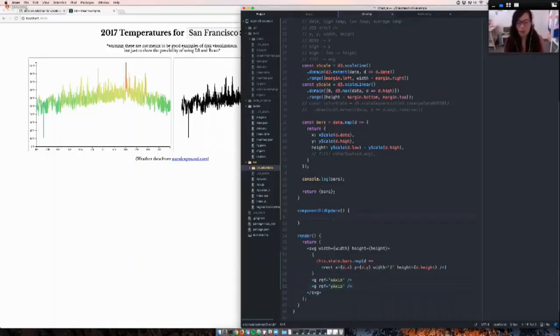And then in componentDidUpdate, if I did this correctly, I can just say select the x-axis group element with D3 and call the x-axis that we created earlier, passing in the scales.